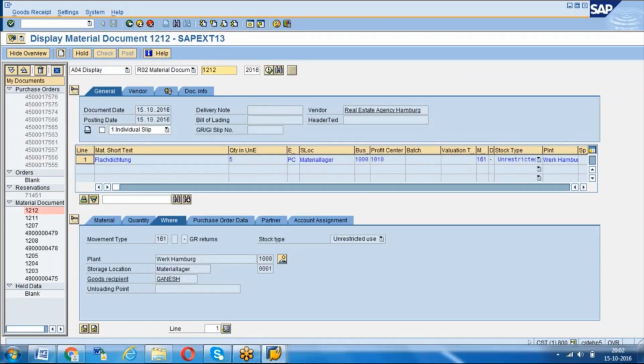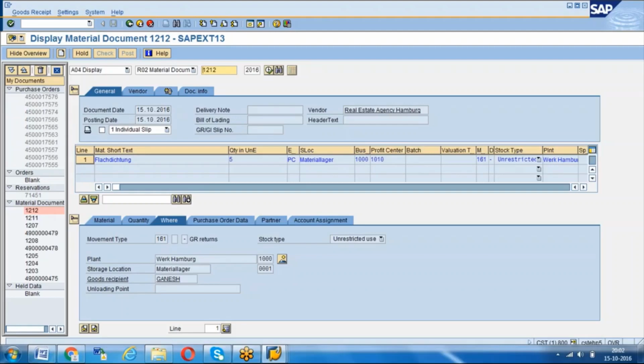For example, I received goods a week back or a month back, and I have done invoice receipt, payment was not yet done. Immediately I identified that 2-3 materials are slightly damaged, and I took some 2-3 days to talk with the vendor, and I decided to send back the material. At that point of time, I used the option return delivery in MIGO. I will do the return delivery against the material document which was received with 101.